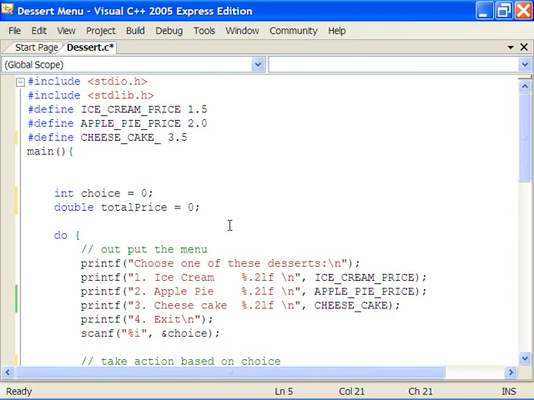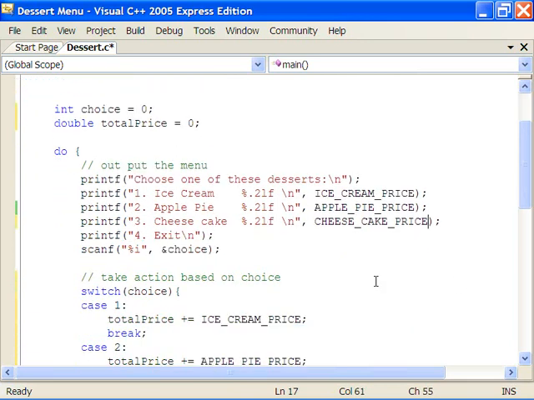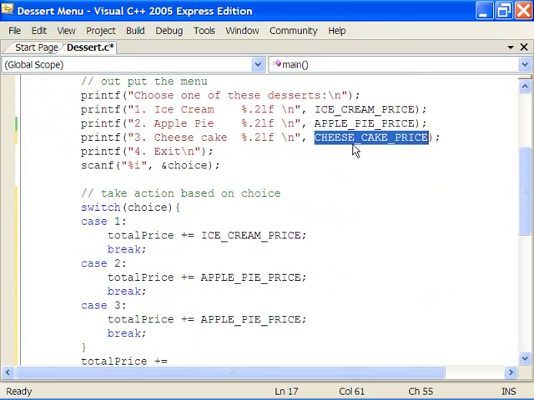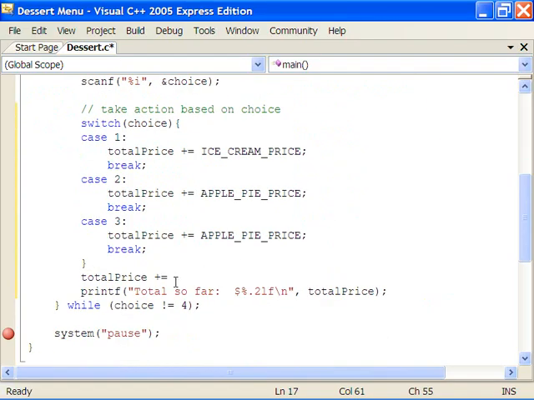Now I have an inconsistency in my naming, so I'm going to go back and change cheesecake to cheesecake price. Total price plus gets cheesecake price. And now we can write total so far is the total price.